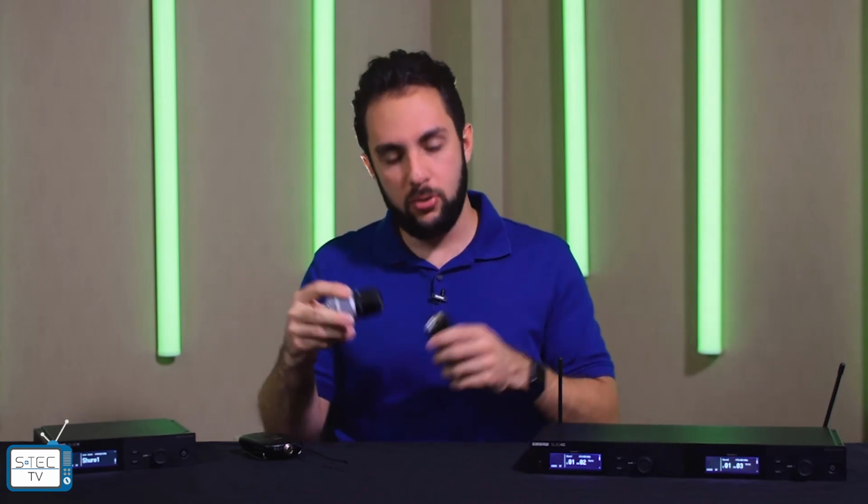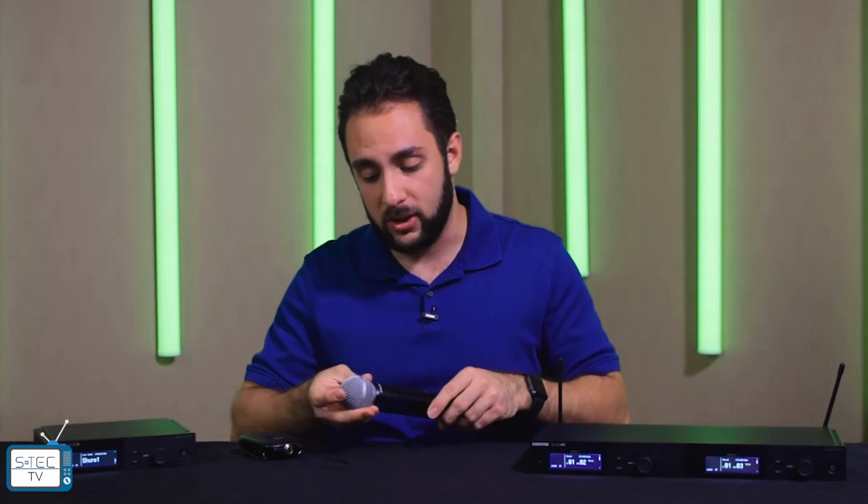You've got the interchangeable capsules, just like the higher tier wireless systems. Everybody loves that. So you can purchase this system with the tried and true famous SM58, or you can also get it with a Beta 58 capsule, a Beta 87 capsule, a KSM 8. There's a lot of options that you can purchase the system with. On the front of this guy, you've got a power switch, as well as a menu and an enter button. In between those is the IR sensor for the scan and sync, an LCD screen.